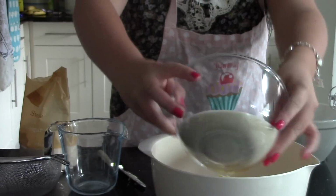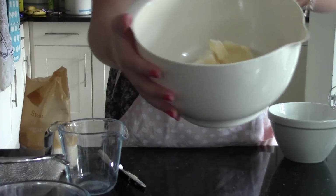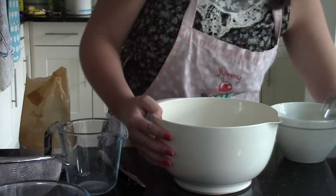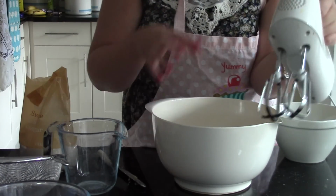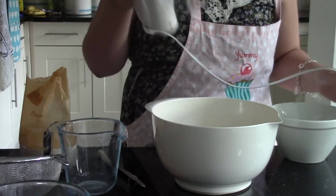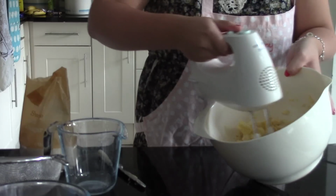Okay, so now I'm just going to add the sugar into that big bowl, so now hopefully it looks a little bit like that. You then want to take an electric whisk, or if you're lucky enough to have a big mixer, use that. I'm very lucky, but I'm going to do it by hand. So I'm just going to whisk this up and I'll be back with you.